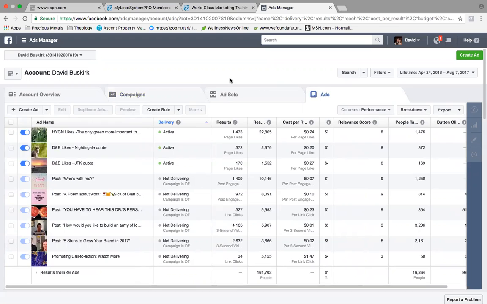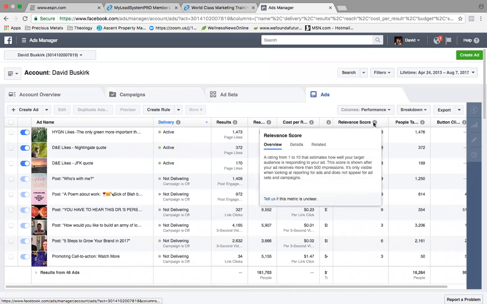But I wanted to show you one of the metrics that Facebook gives you as an ad is running, and that is a relevance score. And you can just hover over this area and it'll define for you what a relevance score is. Facebook will rate your ad between a 1 and a 10.